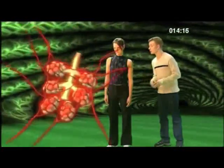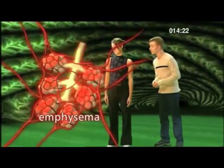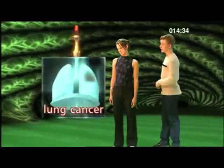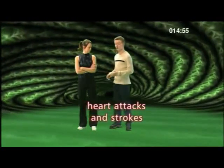Sounds nasty — and that's just the tip of the iceberg. Mucus from the damaged cilia also collects in the alveoli, which may lead to the walls of the alveoli being damaged, reducing their capacity for gaseous exchange. This disease is called emphysema. We haven't even got to lung cancer yet. Lung cancer is where the cells in the lung divide uncontrollably. 9 out of 10 lung cancer patients smoke. And nicotine can also cause an increase in blood pressure, which increases the chances of suffering from a heart attack or a stroke.